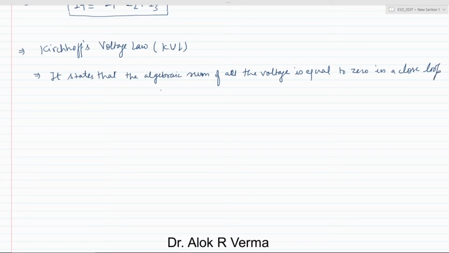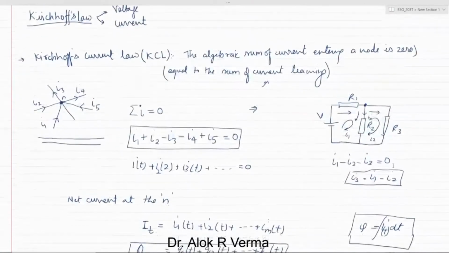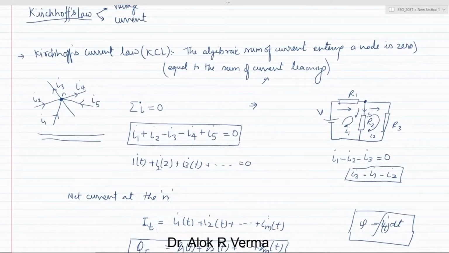Okay, now understand this. Mathematically we can write that the sum of all the voltages in a loop L is nothing but 0. Suppose we go back to our old circuit. In this particular circuit there are different elements, right? And the node is here. There are two independent loops, one this one, and one big loop, which is dependent. Now if you want to apply the KVL, we have to select one loop. Any loop you can take, dependent or independent, provided that it makes a closed loop.